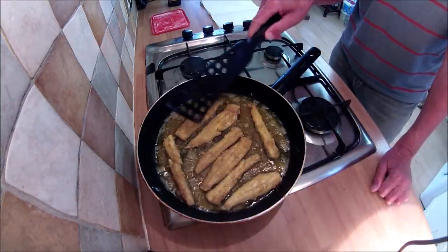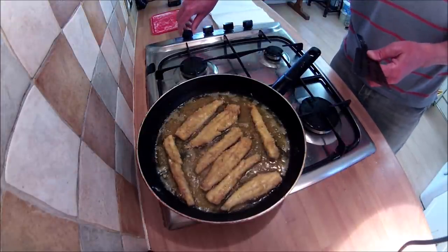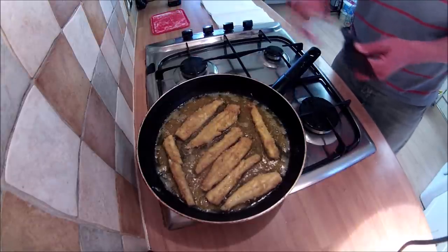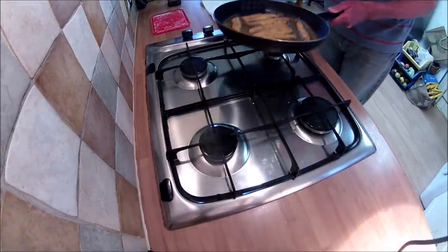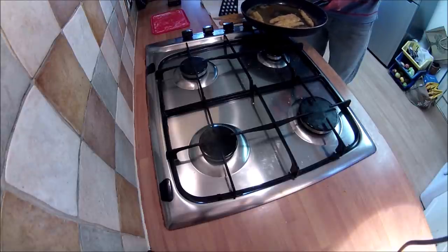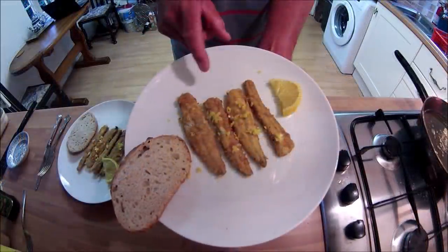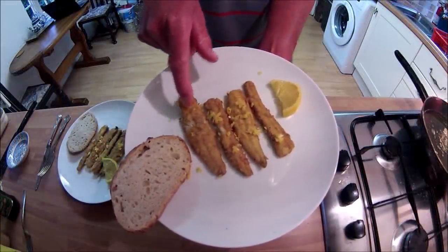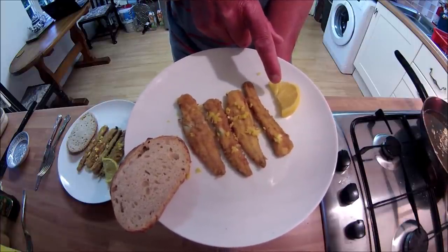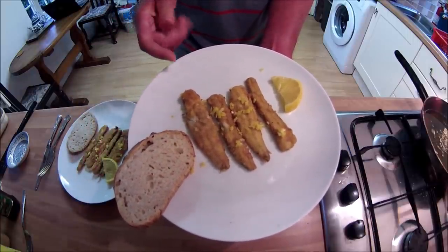Okay, they're done now, looking nice and golden, so I'm just going to pop them on to a kitchen towel to drain, and then they'll be ready to serve. So that's the garfish done, and I've just served them with some grated lemon rind and a slice of lemon if you want a bit of extra lemon juice, and some homemade bread. So we're going to sit down now and enjoy these.